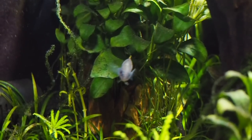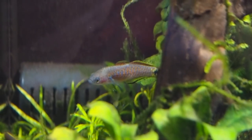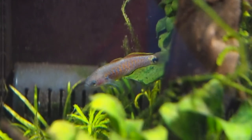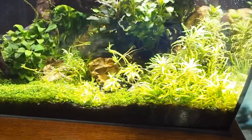Okay, fine. You guys can see one of three of the peacock gudgeons that I just recently added. They've maybe been in the tank for like 2 weeks, 2.5 weeks, something like that. I have two males and one female. This is one of the males, I do believe. And then the other male and the female have kind of paired off. And I think the female is loaded with eggs.